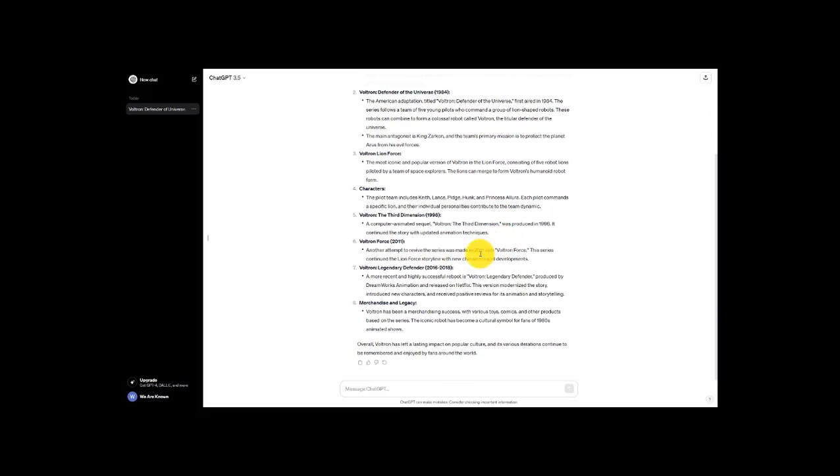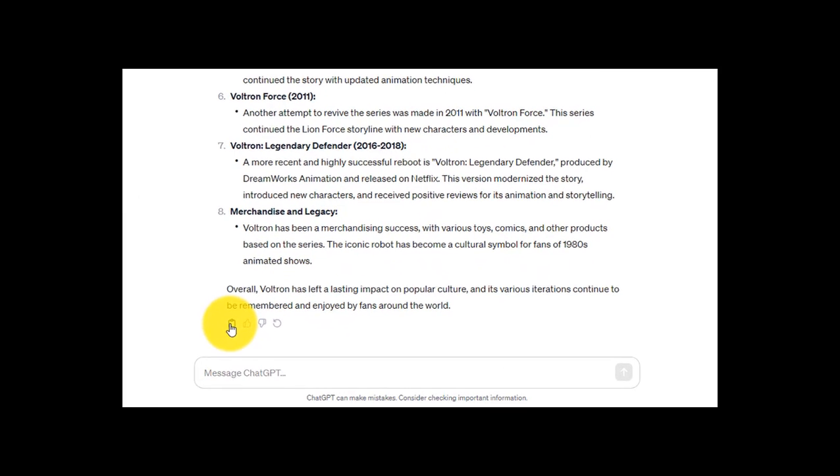Now at the bottom, we see 4 icons that have popped up with the response. If I click on this, I can copy it and paste it into an email or anything else I want to use that for. Now this is for OpenAI. Do I like the response? Do I dislike it? I can let them know here. And for this, if I want to take 2, so to speak, if I don't really like this response that I've been given, I can click here and the system will generate a new response for me.